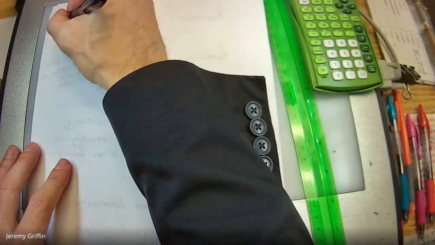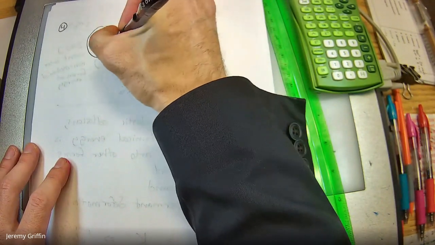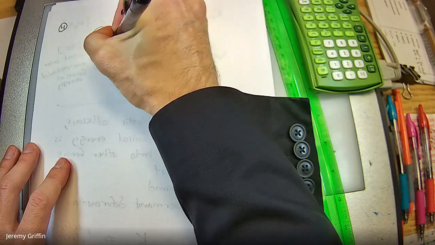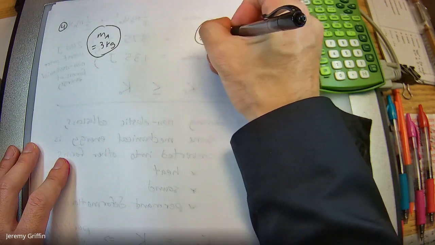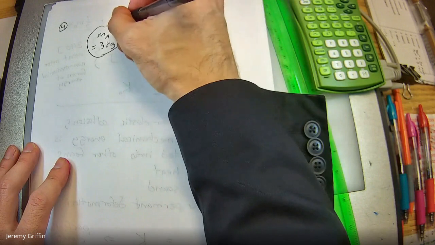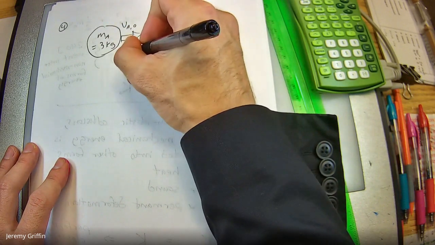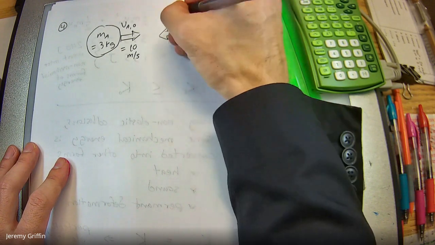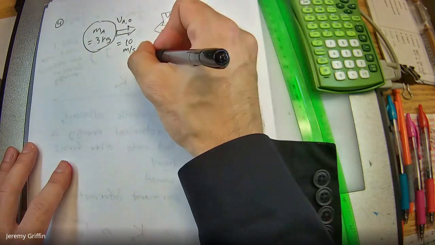Compare your notes. So number 4, okay, I'll go through this kind of fast. There's a point that I want to make with this though, so let's run the numbers first. So mass A, 3 kg, mass B, 2 kg. They're headed towards each other. VA naught, now this one I'll give you, I'll call it 10 meters per second, just like before. Well, let's say that we don't know what VB naught is. Solve for that.